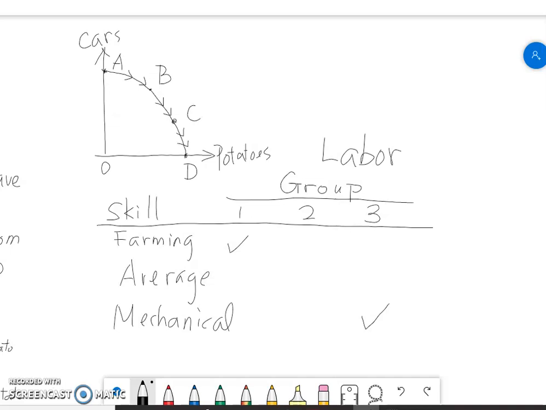Group number two is kind of mediocre or average. In other words, when we compare group number two with number one, their farming skills are not as good as group number one, but their mechanic skills are better than those in group number one. Similarly, when we compare group number two with number three, we find that the workers in the second group have stronger farming skills than those in number three, but have relatively weaker mechanic skills than those in number three.